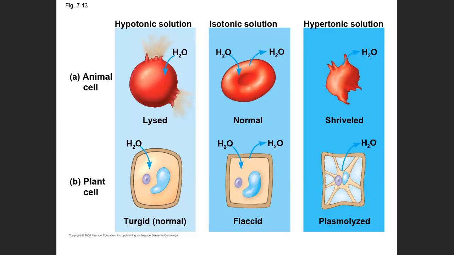So in an animal cell, if you put red blood cells into pure water, they explode because the water is moving into the cells, because the cells have a higher concentration of solutes relative to the pure water. If you put those red blood cells in the isotonic solution, they're happy. That's ideal. No net movement of water. And if you put cells in a hypertonic solution where the concentration of solutes outside the cell is higher, water leaves the cell, and so it shrinks and shrivels. So obviously that's a bad situation if it's red blood cells.